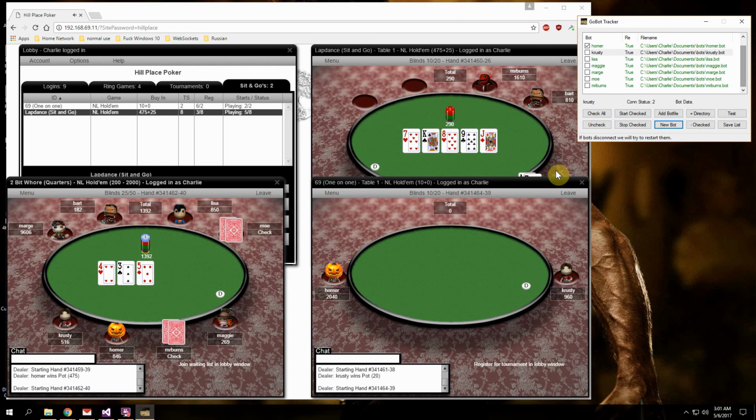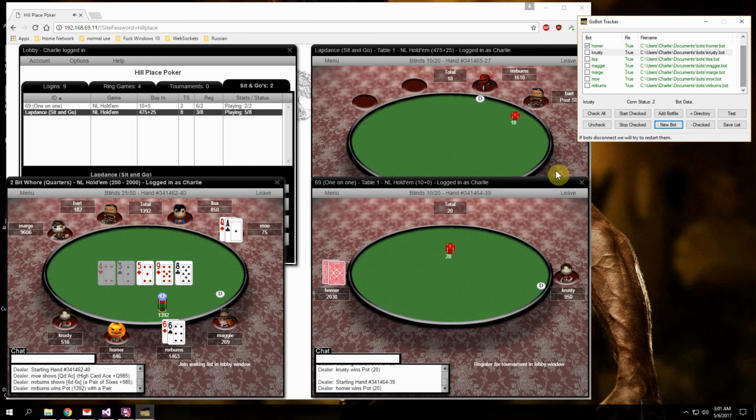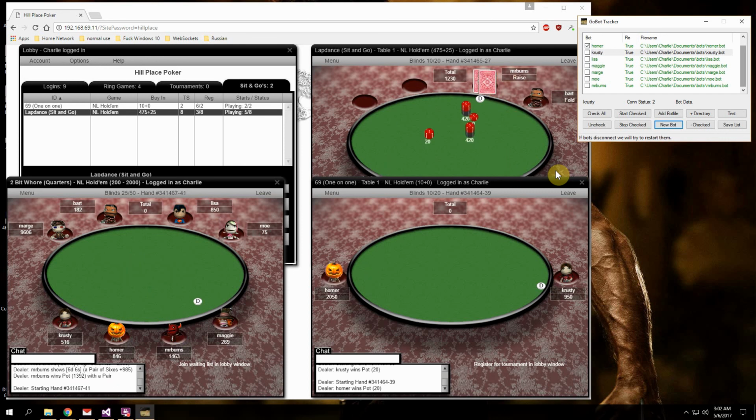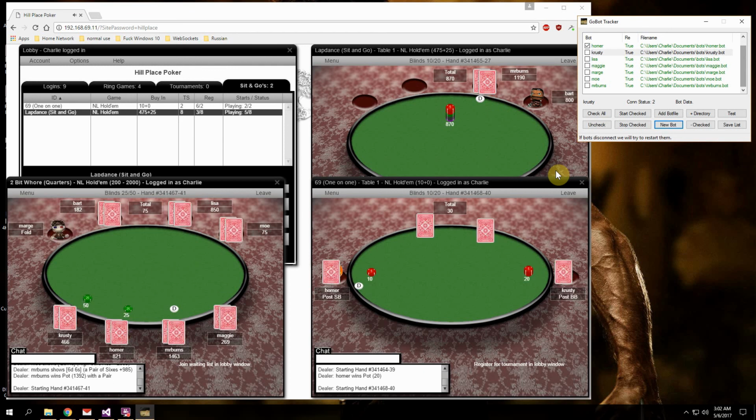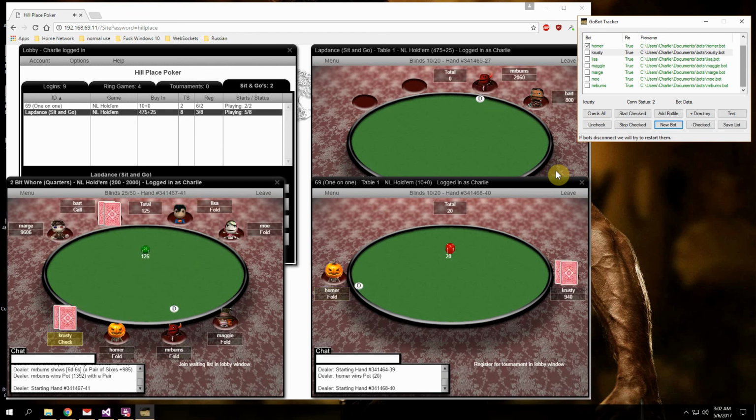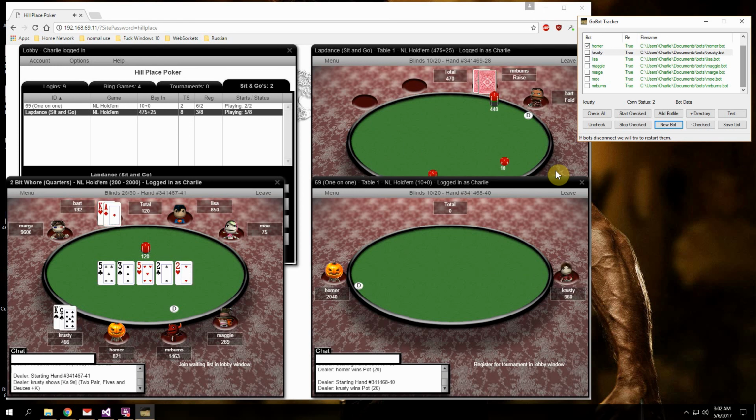The bots are all mutually exclusive from each other, so one bot doesn't make a decision based on another bot's cards. They're completely ignorant of each other's cards, and I'm not going to write any logic in the code to do that. It's not meant to be any sort of cheating software. It's only meant to fill up the table and give me something to play with.